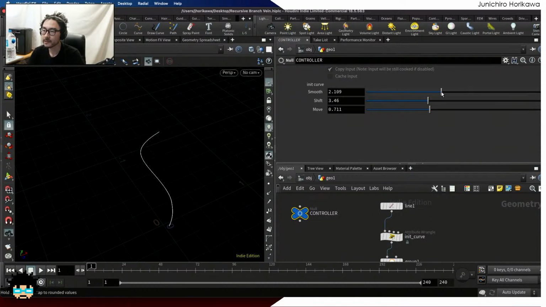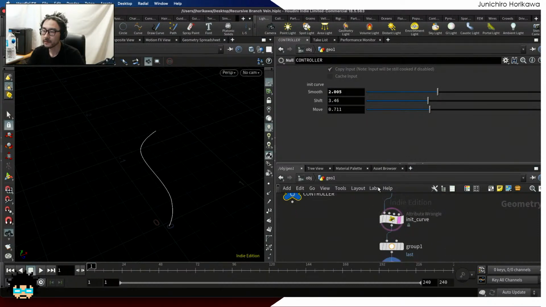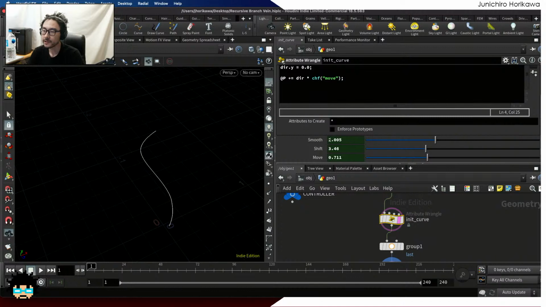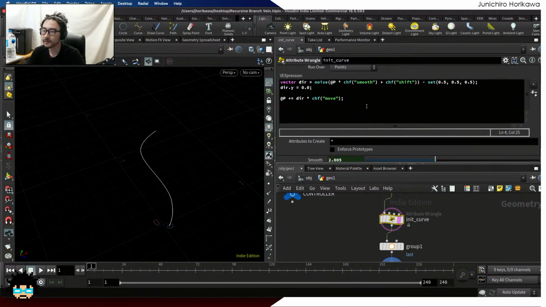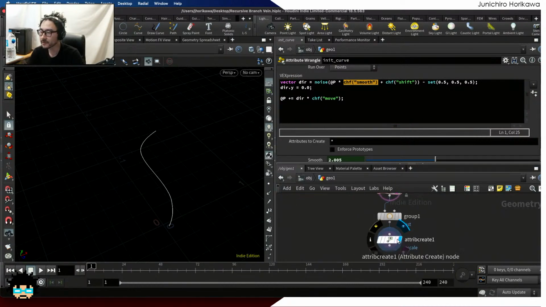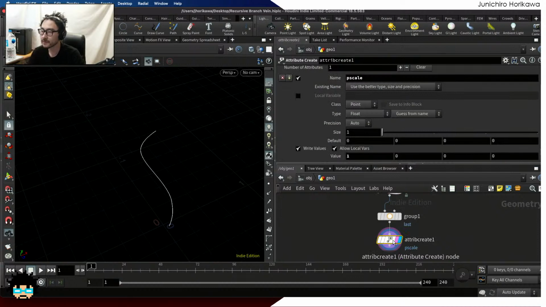Meaning if I change this value, this value also changes, and this value is going to be used as a value inside of VEX. I don't know if that answers your question, but that's how it works.